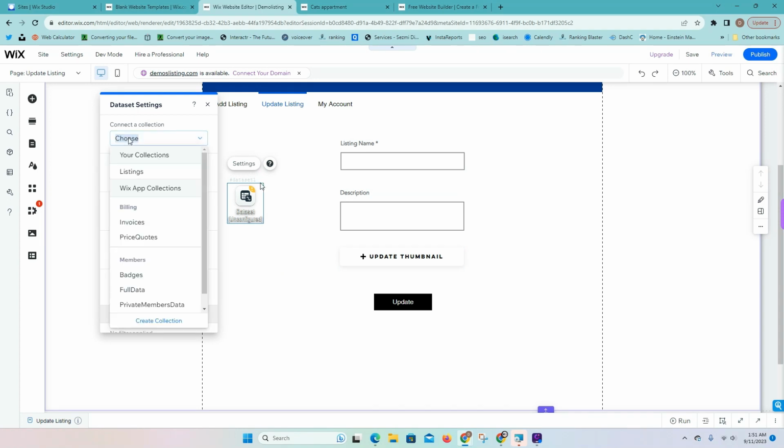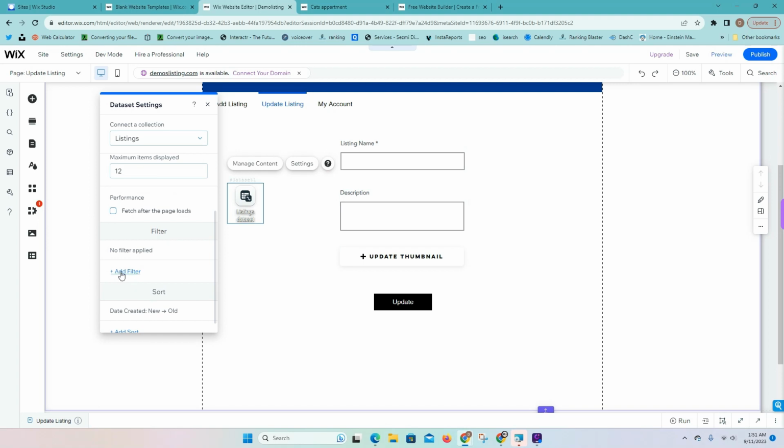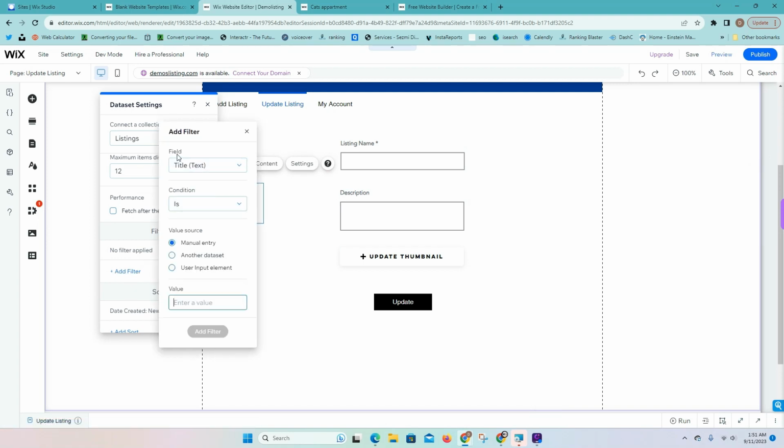You're going to do either read, sorry, if you just want to display the data and you don't want them to be able to edit. In this case, we want to do read and write, because we want to be able to update the data in the collection. And then for the filter, we're gonna select field, and then do owner is login, and add the filter. So it only shows here the data from that specific owner.